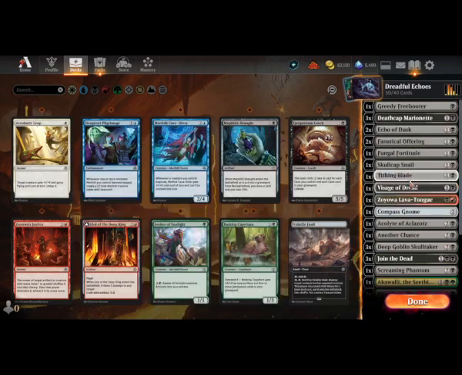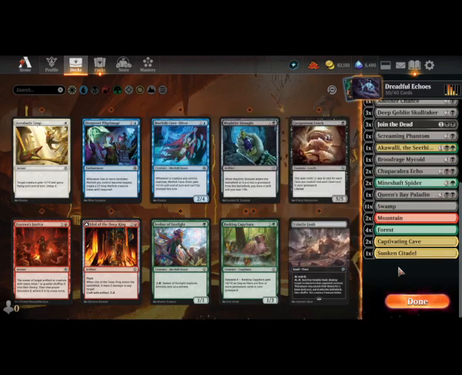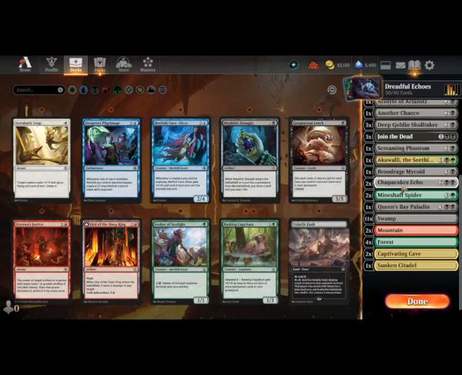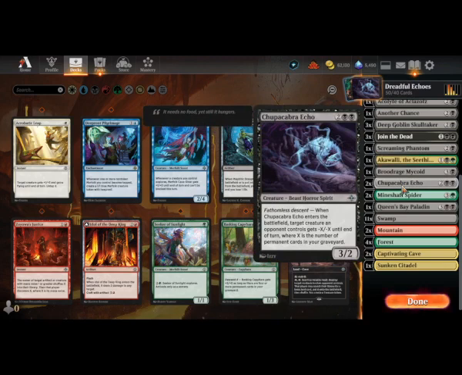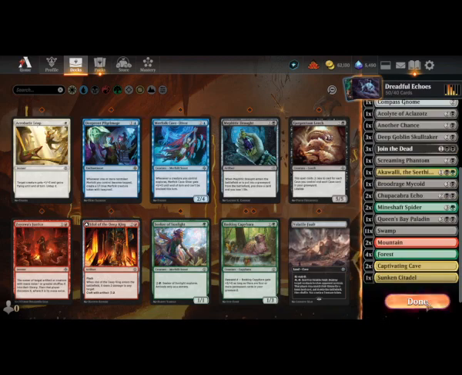But yeah, my first attempt at a self-mill deck. I always liked this style of deck since Guilds of Ravnica had basically Undergrowth, which is another name for Fathomless Descent, except it only works with creatures in the graveyard. This Descent works with permanents in the graveyard. So yeah, it's quite fun to actually try that out again.